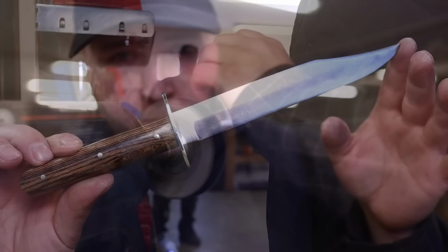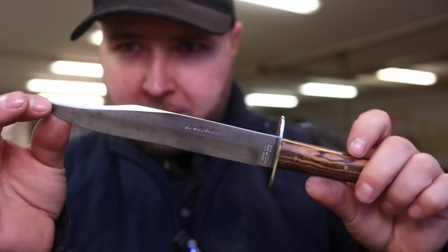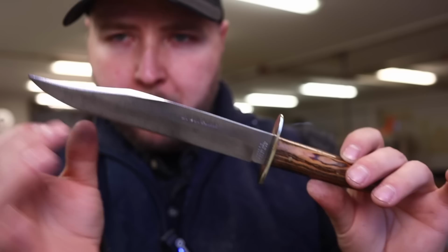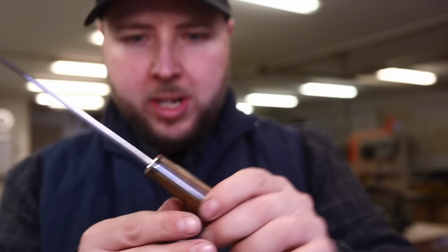And have a look at our results now. What a beautiful piece, that Joseph Allen and Sons. Just for me, that is the perfect amount of patina right there on an old knife. You don't have that bright steel, but it's not rough either. Nice and slick. You can see the insignia really well. Fresh finished brass all the way around. Nice clean tang now, new pins. And that Bacote wood, which I think is just stunning.